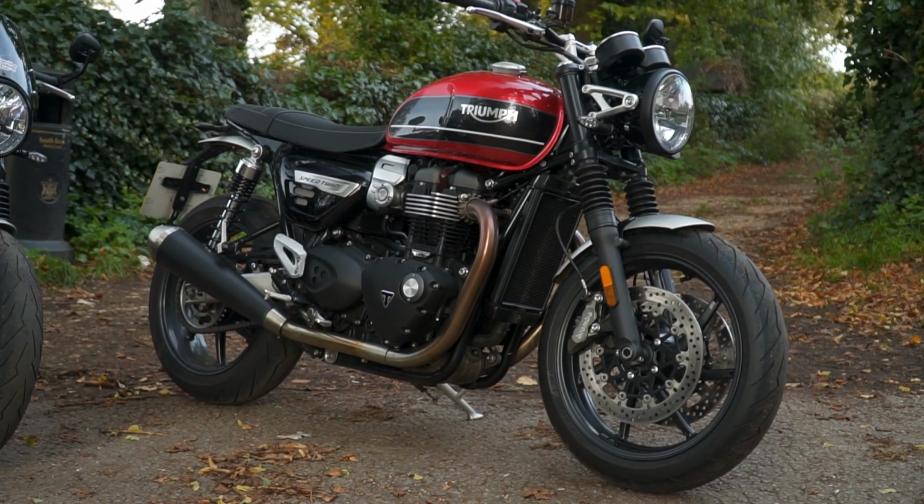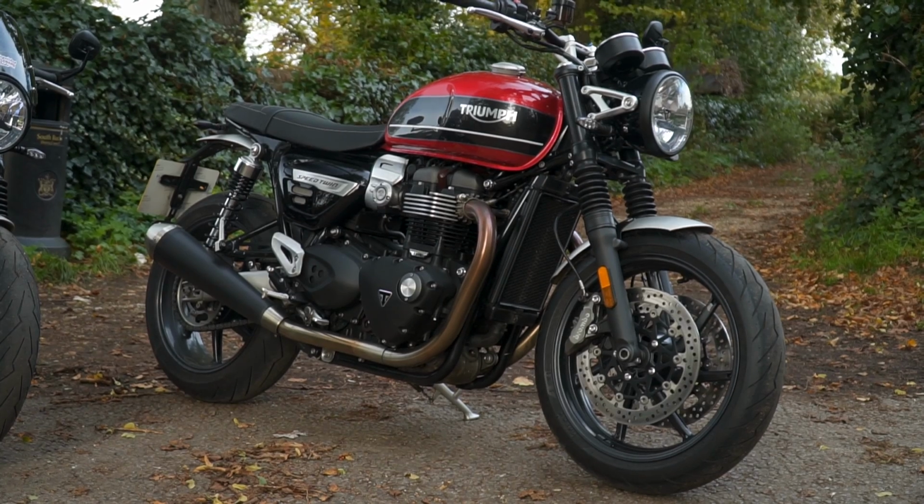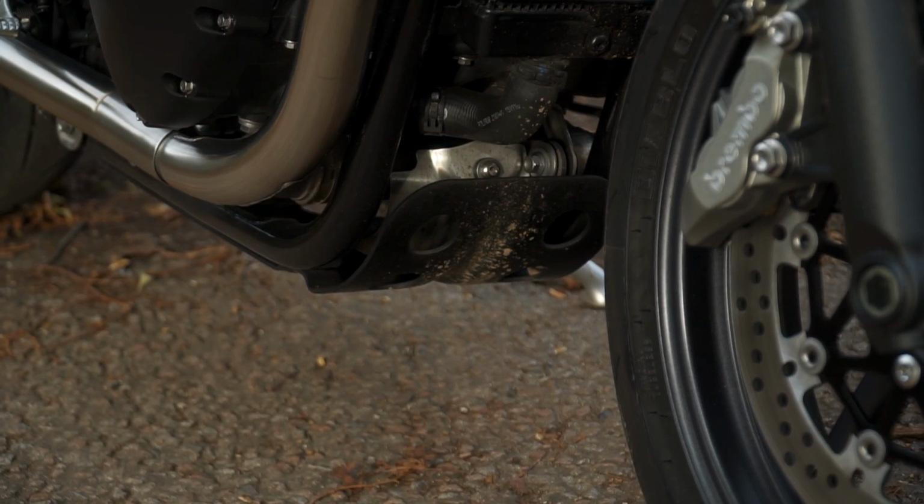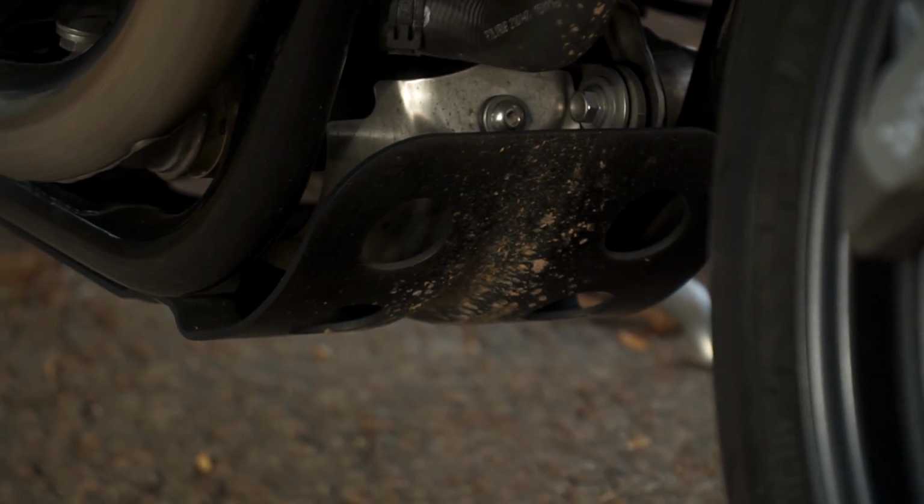I think that's everything that I can see visibly. There is also the sump guard. Oh yeah, that's something I normally forget because you can't see it. It was only as we were stood over there looking back at the bikes that I remembered it was there.